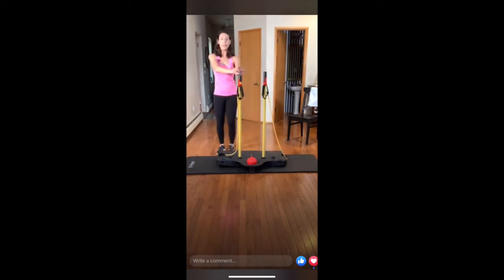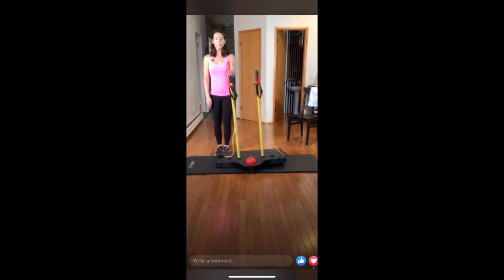Step to the other side. Drop the board. Knee up. Grab the ankle if you can. Press that hip forward. Keep those knees glued together. And focus on that breath.